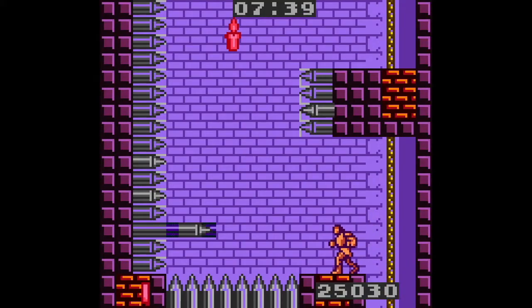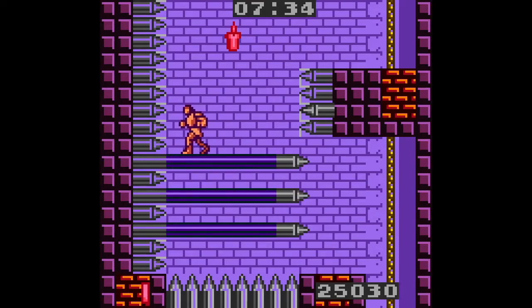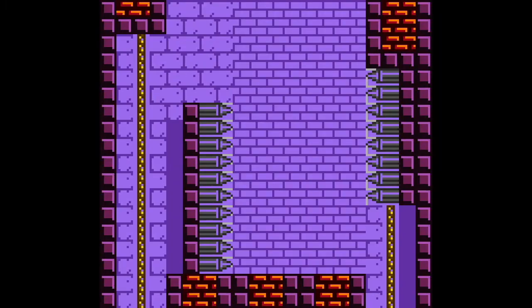We now have these like moving spikes. On the Game Boy Color version, they're actually colored slightly differently, so you can actually tell them apart from the hazard spikes, which is actually kind of convenient. But I only have one hit point.